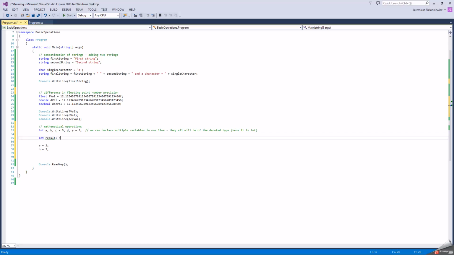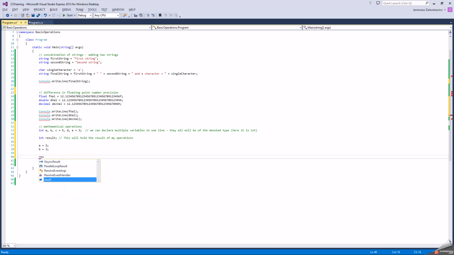This will hold the result of my operations, and that's why I declare it on a separate line, right? That's just the way I do it. You don't have to do it like this, but it makes the program a bit more readable, and it looks a bit nicer, right?